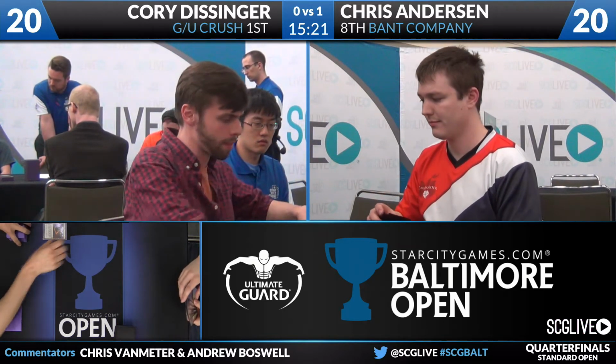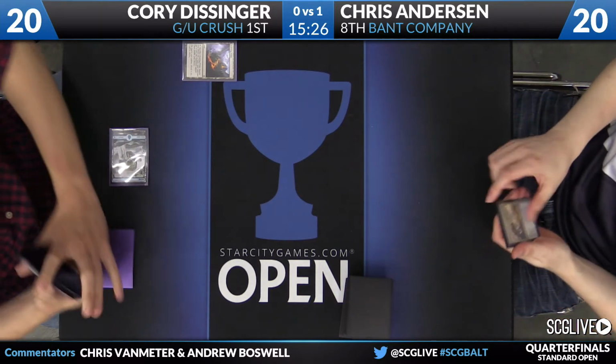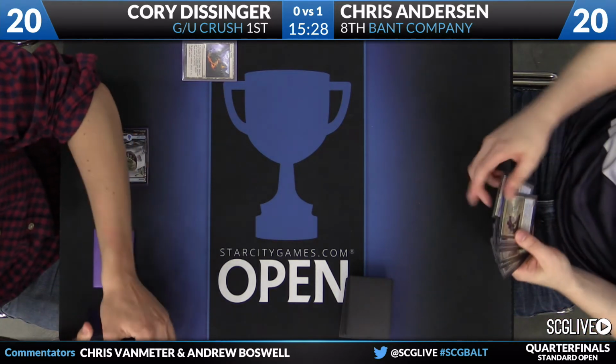Well, Chris does not look too happy with his hand, but he is going to go ahead and keep it. His scry is going to top or bottom? Keeping a good poker face. He's right on stoic. Cory will start off with an Evolving Wilds and go get an Island out of his deck and pass the turn back to Chris.